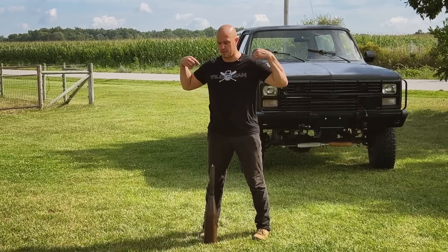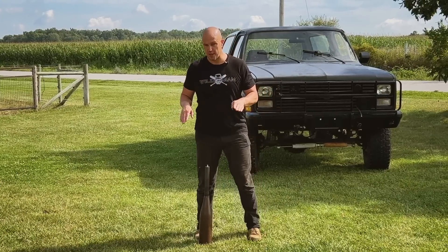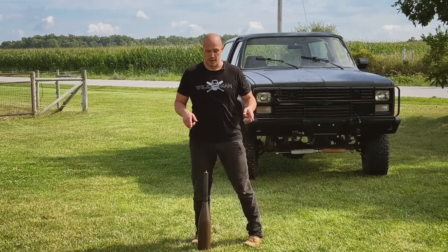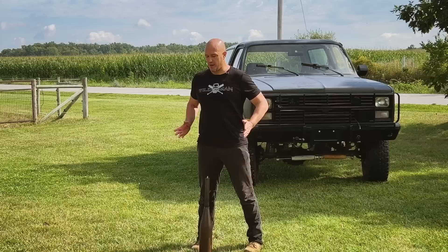When you do the top, shoulders are square, feet are straight ahead. Feet do not move — do not shift, do not do any of that. If your feet move, it means you are lifting one foot up, which changes the way your hip works, and that changes the way your spine works. Feet are straight ahead.